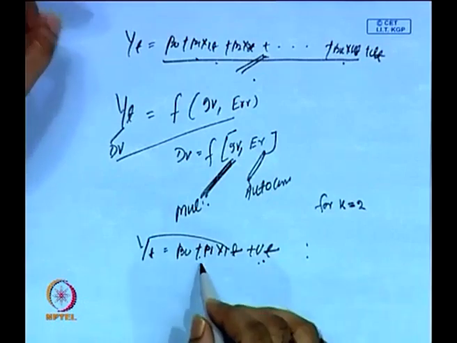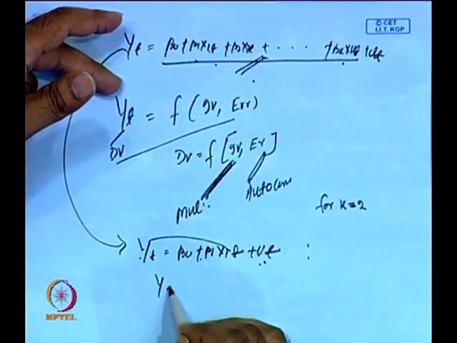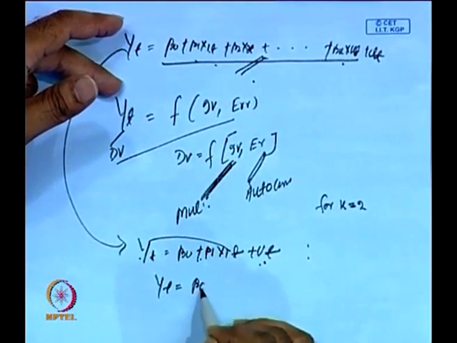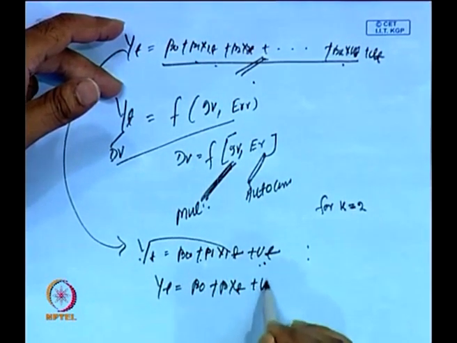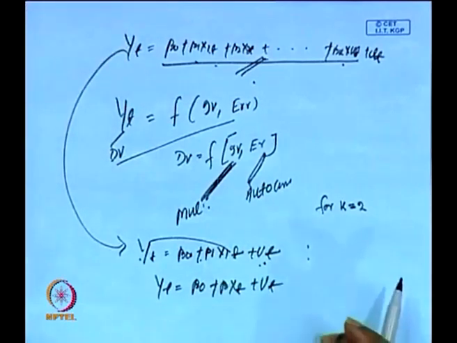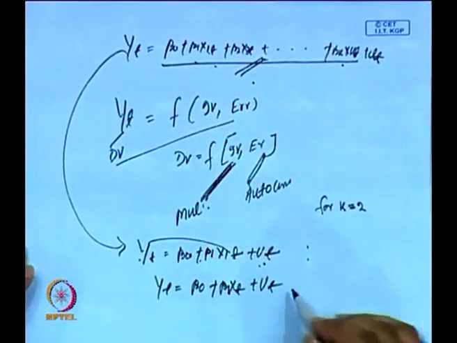So now if we are reducing this model to this model, then we can simply write yt equal to beta 0 plus beta 1 xt plus ut, because since it is only one x, there is no point in introducing x1t. If there are multiple x, then of course you have to write x1t, x2t, x3t, because there is a difference among them. But once you have one variable, it is better to put yt equal to beta 0 plus beta 1 xt plus ut.